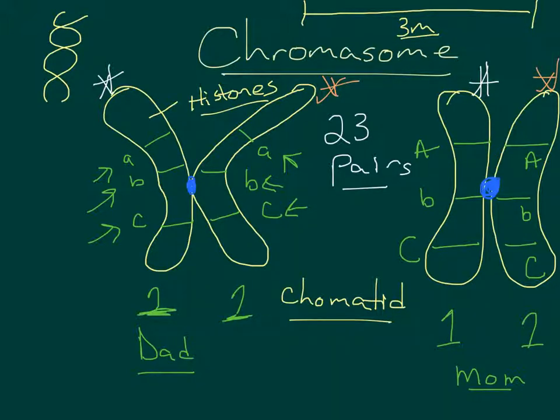So by making sure that we have the same genes in each cell, we make sure that all our trillion cells are communicating well. That's not to say that any one cell can't make a mistake, but that's why we have our checkpoints. So when they're going through mitosis, if something goes wrong during S phase, or something goes wrong during metaphase of the M phase, right? During metaphase of M phase, if something goes wrong, then the cell dies, and we make sure that all our cells are in line, all working off the same page in the blueprint.